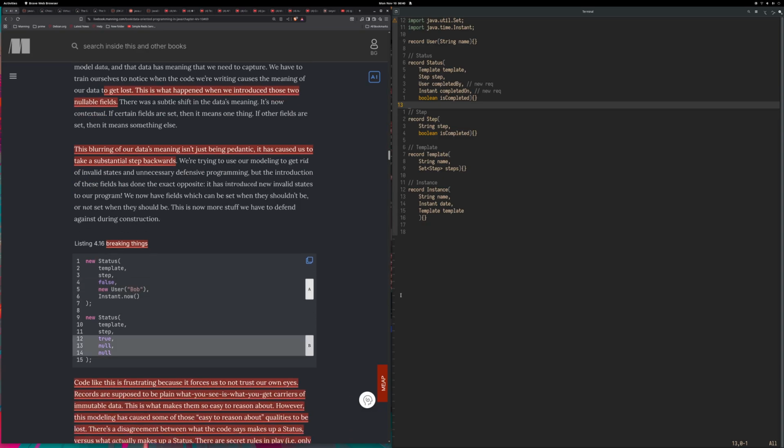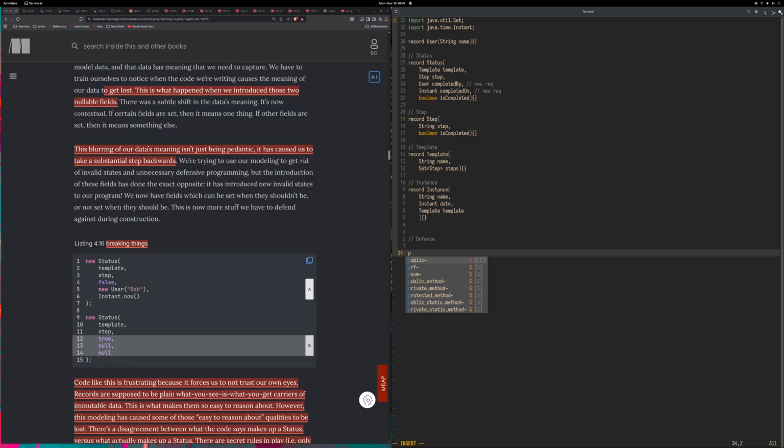So if I were to do something like this, let's say this is defense, then you're going to have a public constructor, and here we're going to create.